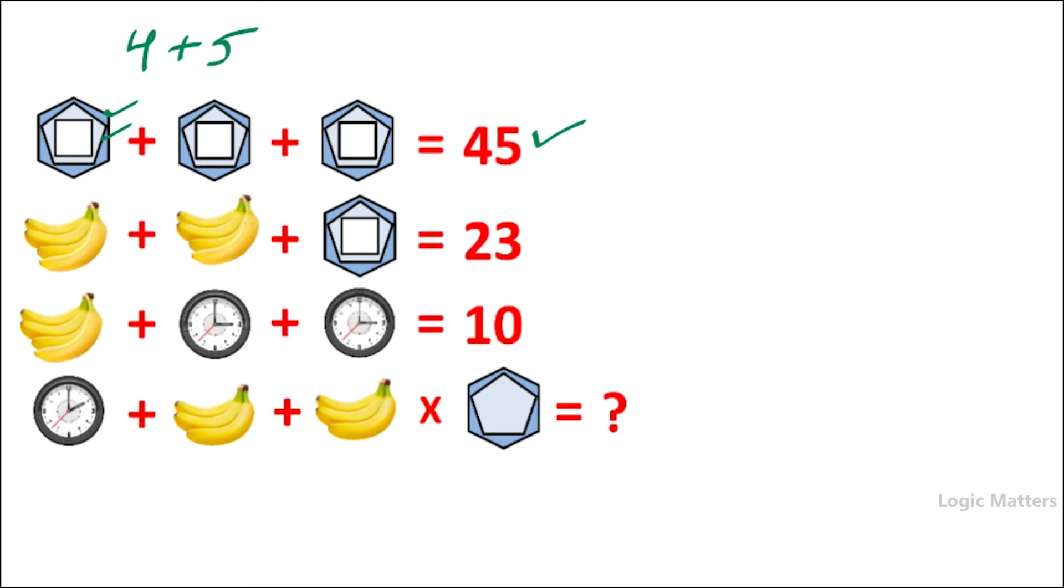So hexagon has six sides, right? If you want, you can count this in the image. For now I'm just adding it: four plus five is nine, and nine plus six is 15. We have added the same two times, right? So we have a total of three. So 15 times 3 gives an answer of 45.